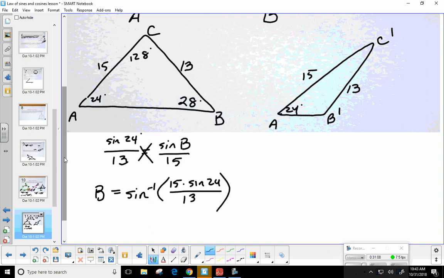Now, by finding this angle of 28, see, that helps me to find this other angle that I'm calling B prime. Because here's the larger triangle. There's B, right? We just found him to be 28 degrees. Well, remember, if these are congruent, then the base angles have to be congruent as well. So now, what's 180 minus 28? 152. So I know that the obtuse angle right here has to be 152 degrees. And now by knowing those two, we can go ahead and finish off with C prime. I got 4. That's exactly right.